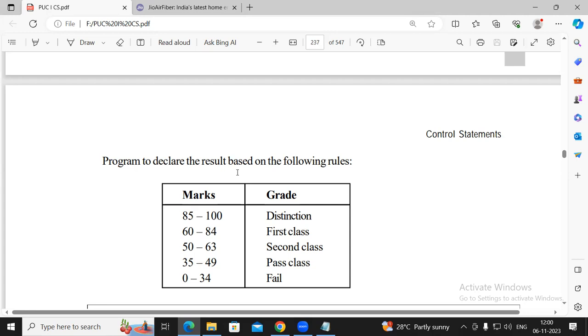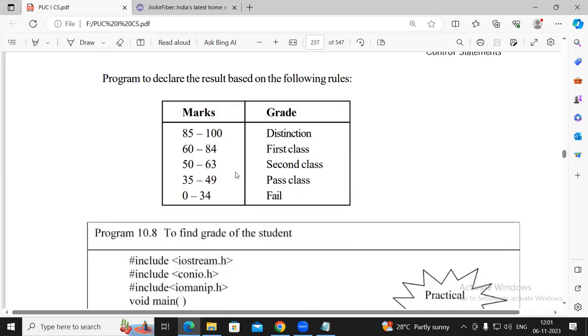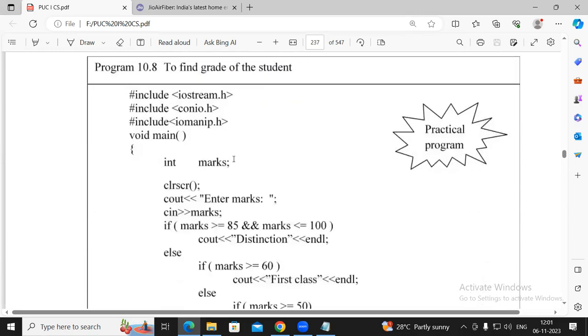If it is in the range 50 to 59, it is second class. If it is in the range 35 to 49, it is pass class. Otherwise, it is fail. Right. So based on these ranges of values, we are going to work with the if else if statement.